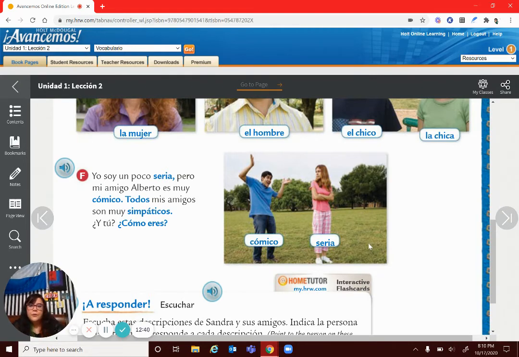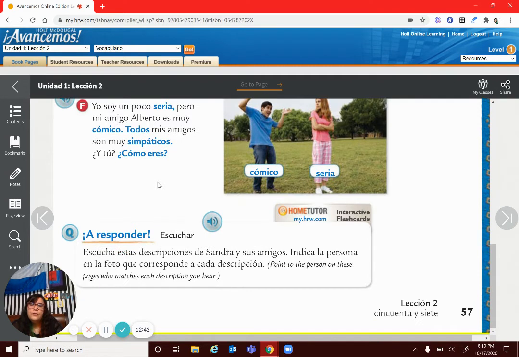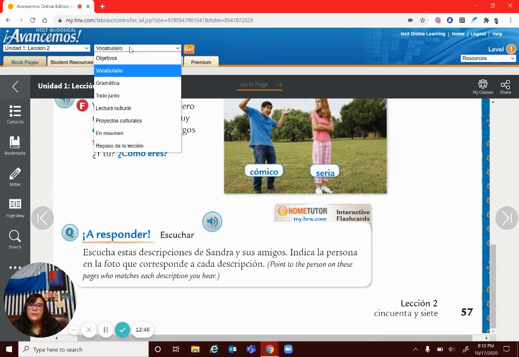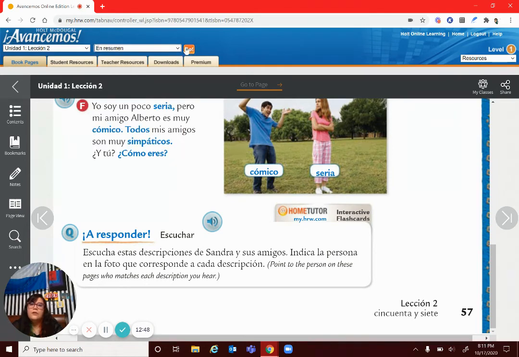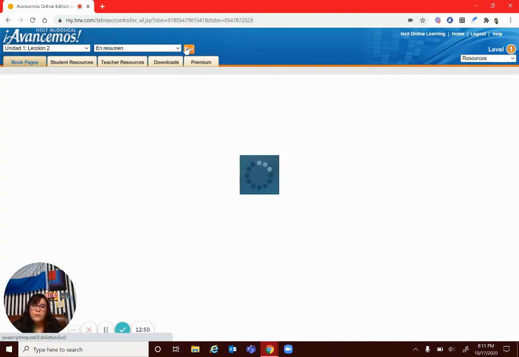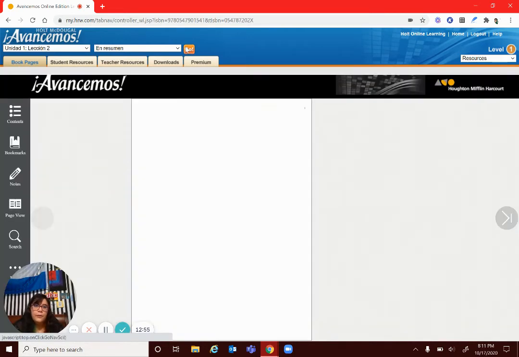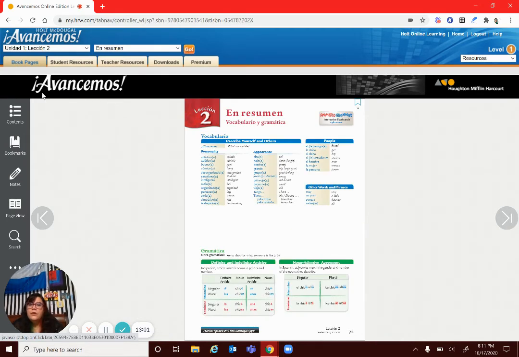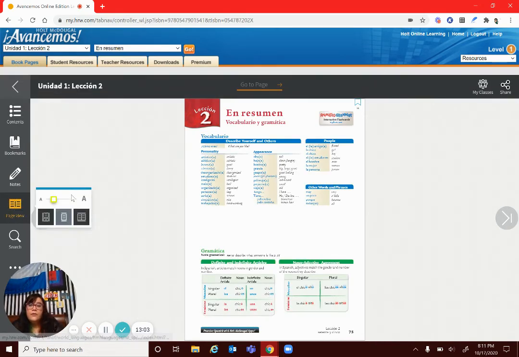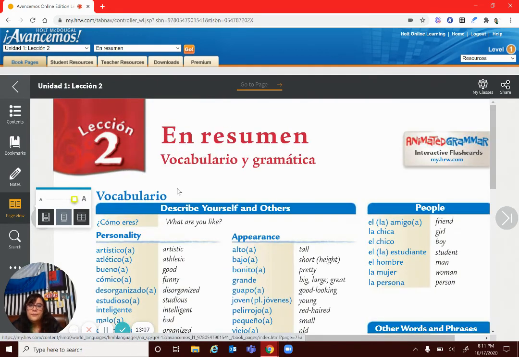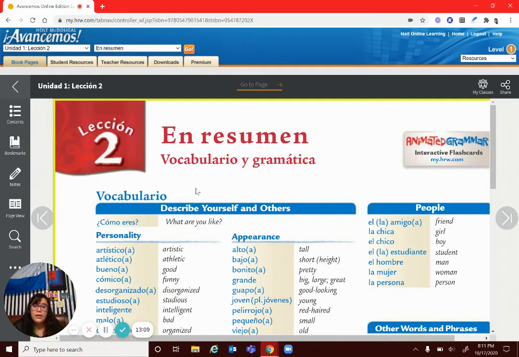I'm going to show you guys the review page. So our full intro to vocab was page 56 and 57. This is, of course, in the PDF that I'm going to give you guys on Canvas. But your review page is on page, I think, 75. I'm going to wait for it to load. But I want to double check, and I want to show you where it is. Yeah, that's page 75. So all the blue is the vocab, as you know. Let me zoom in a little bit so you guys can see a bit more. There we go. So that's basically what we've talked about today.